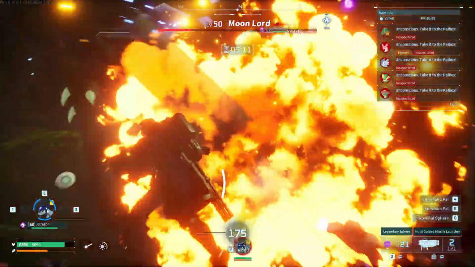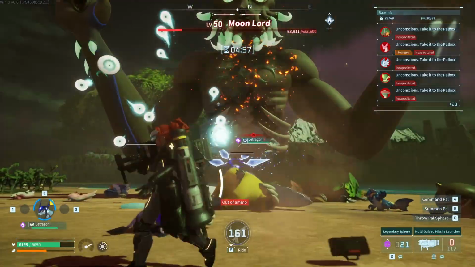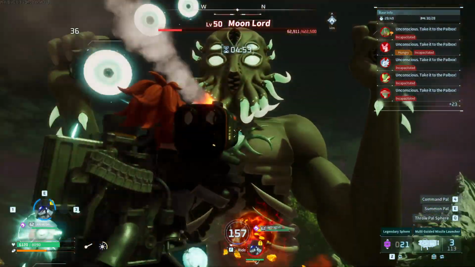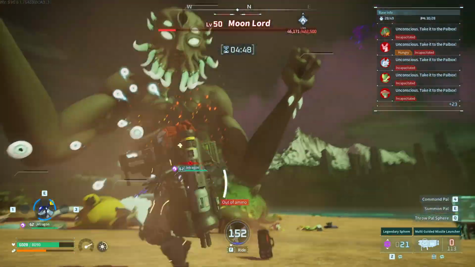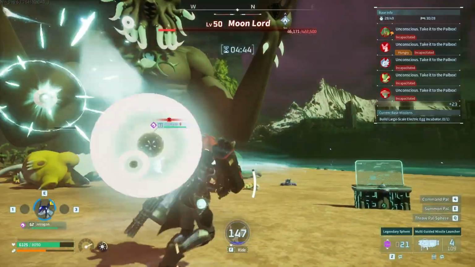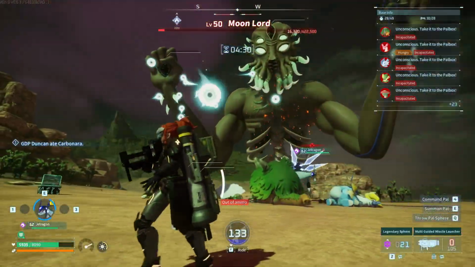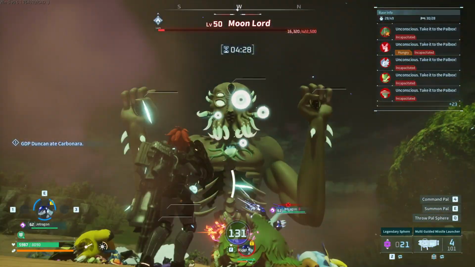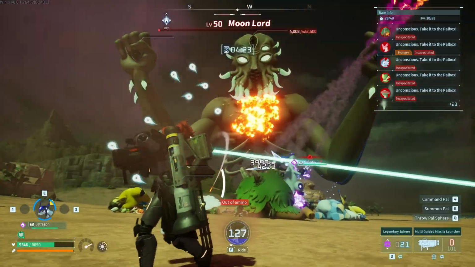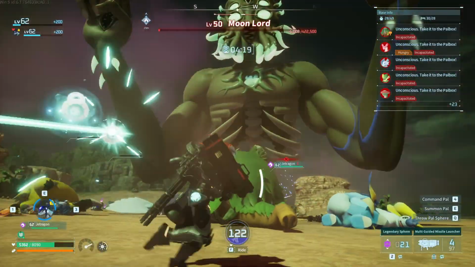Alright, and then back to the regularly scheduled missiles. He has so much HP though. Not as bad as most other raid bosses, but still though, especially since most pals don't even hit him properly. It's really up to us in this one. But we almost got him. I think 1 or 2 more volleys. We should be good. Yeah, 1 more volley. Specifically, I think 1 more rocket even.